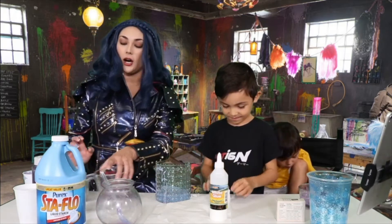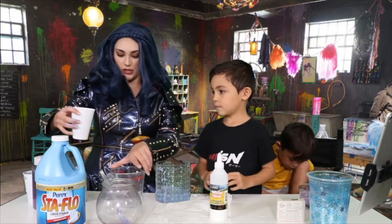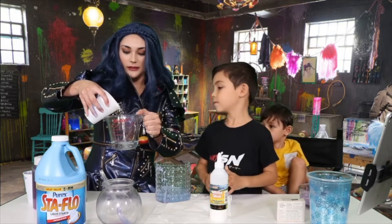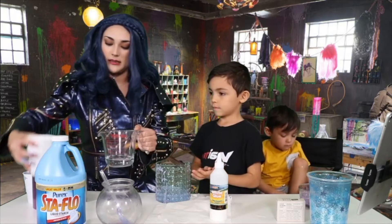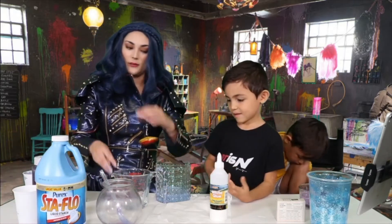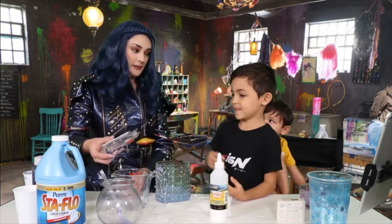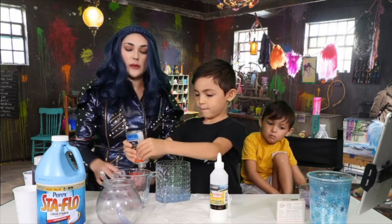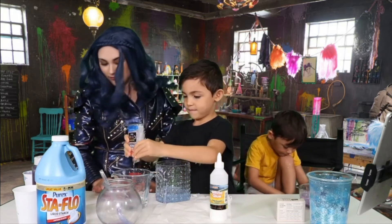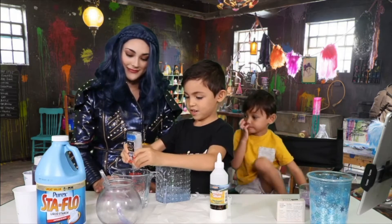Blue? All right, because that's my favorite color. So we're gonna go ahead and start with about half a cup of water. If you wanna go ahead and put it into a measuring cup here — you're gonna do about half a cup. You could do a little bit less to make it a little less liquidy. Just put about half a cup. And then we're gonna pour in our glue — we're gonna go ahead and use this clear glue here.